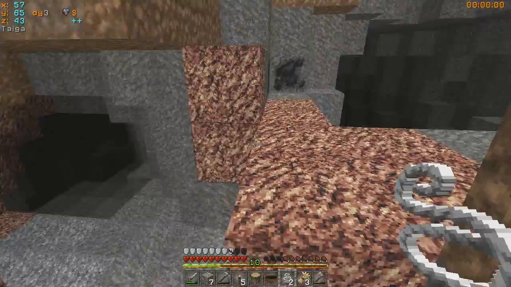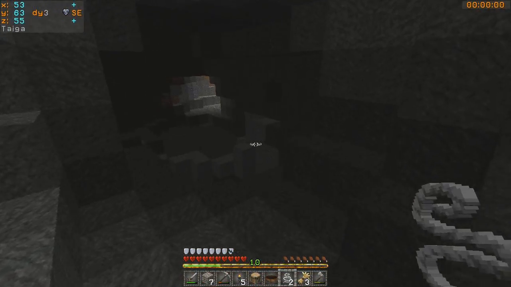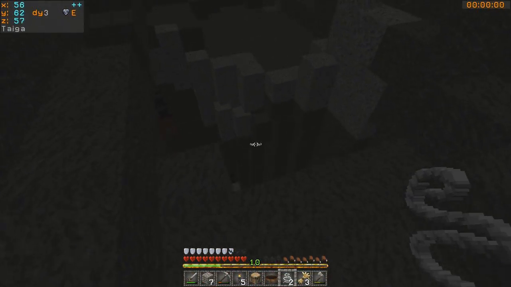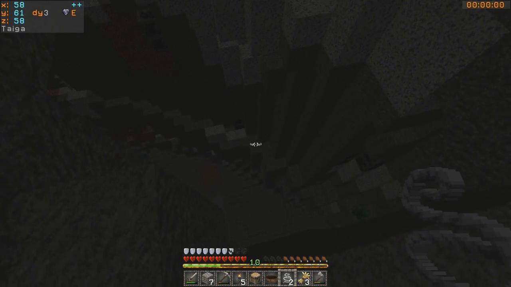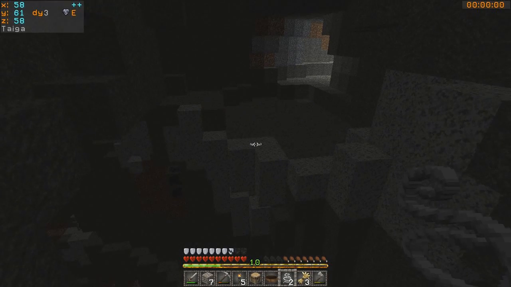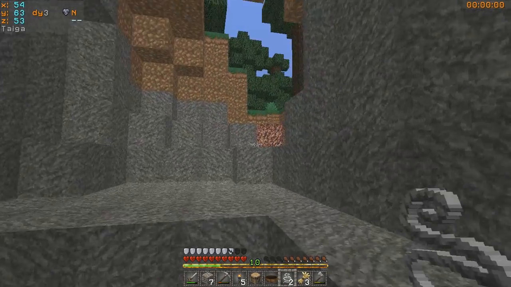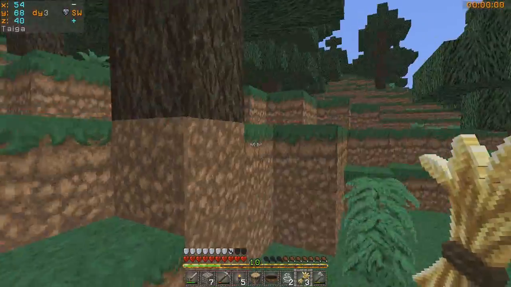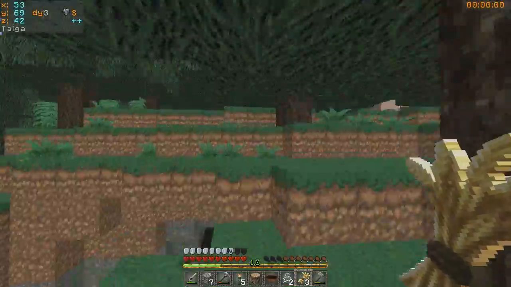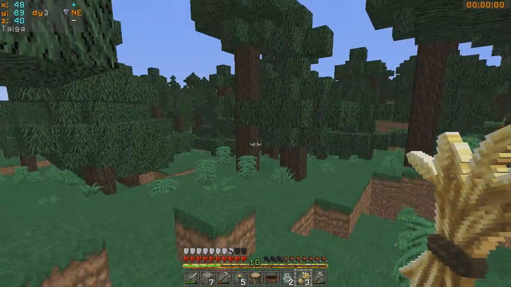And actually, I want to see what is over here, because this looks interesting. Can't place any torches, but... Oh! Okay. Is this one that I've seen before? Possibly. I think I saw it from the other side. Alright, well, let's just go get this cow. I really only need one. If I had more than one, that would be fine. But, is that the only one around?